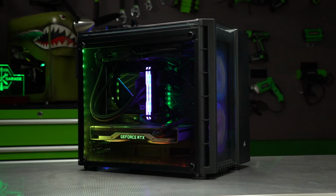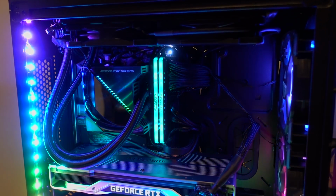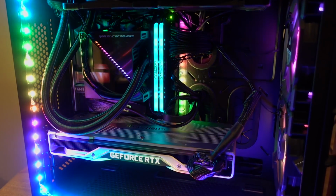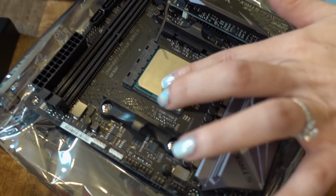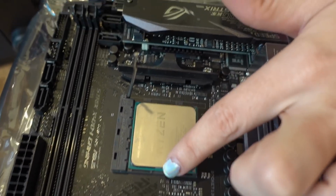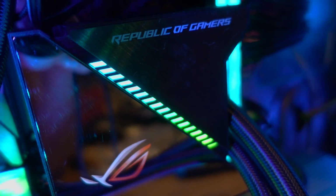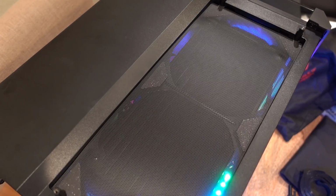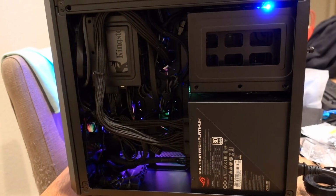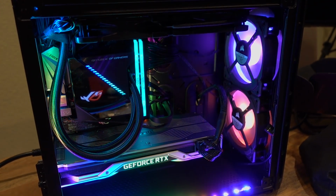I did, yes. So this is my baby. This is a Corsair Crystal 280X. Included on the inside, we start off with a NVIDIA GeForce RTX 2080 Ti, which is great for ray tracing. It's absolutely beautiful. I also have a Ryzen 7 2700X. Then I have 32 gigs of Corsair RAM. And then a bunch of ASUS Republic of Gamers components, including the AIO that you see here on the top. The PSU is also ASUS Republic of Gamers. And then the motherboard is the last ROG component in there.